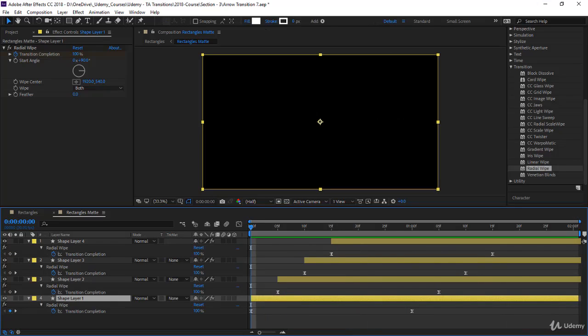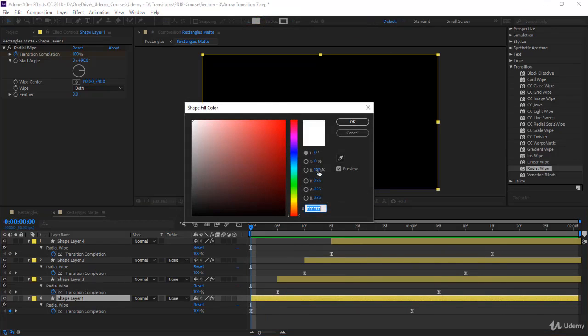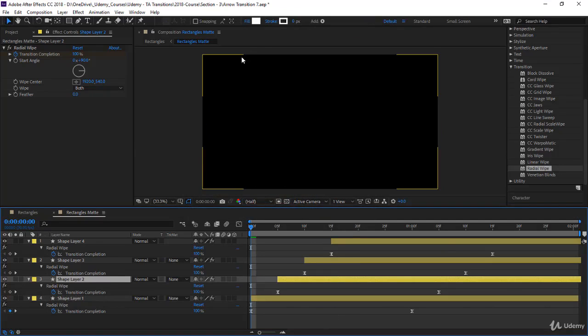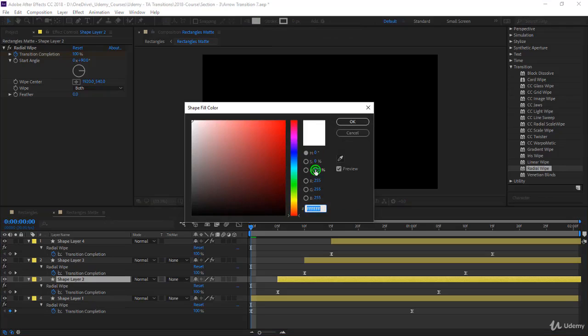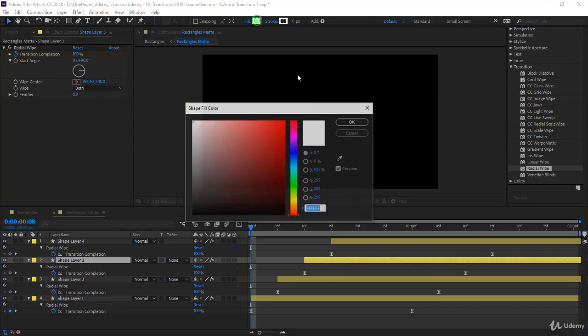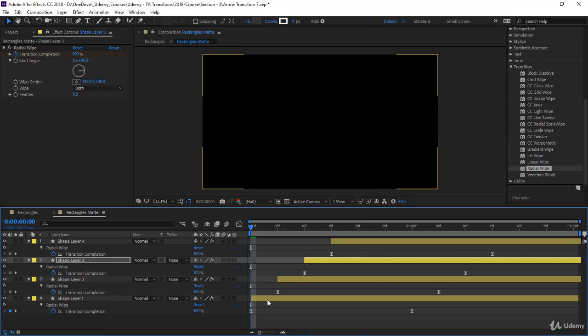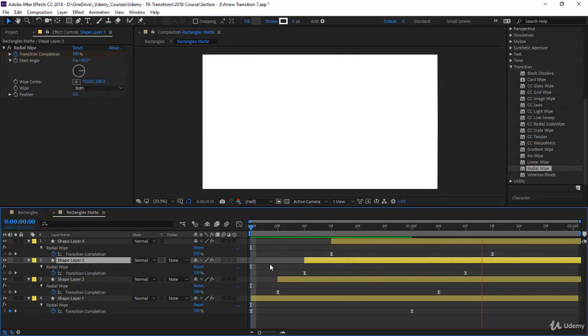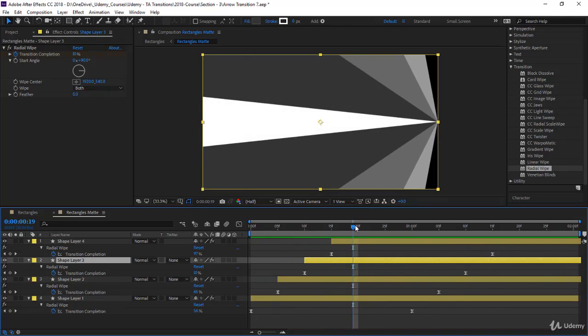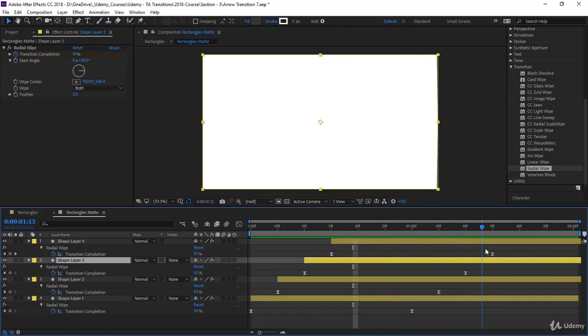Let's change the color. We take the first one, and of course, I want to change the black to 60%. Feel free to adjust it the way you would like, and depending on the Luma you want to use, it will also be very good. I will take the other one and make it 40%, and this one, I will make it 20%. Of course, you could have gone the other way around. You know, that will be 20 and this one will be 60%. If I play now, I have a very nice animation. Notice how it's going at the end here. It's pretty cool. They're coming one after the other. That's one way to do it.